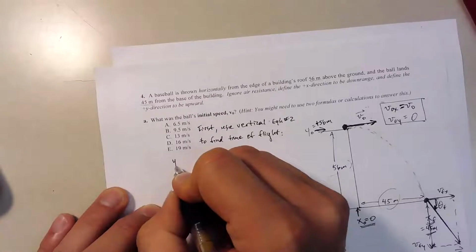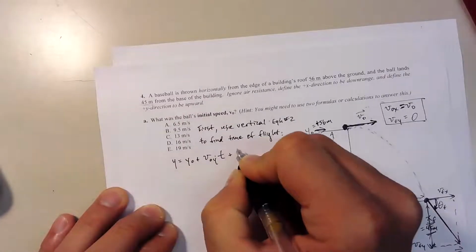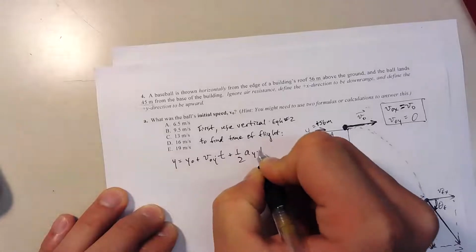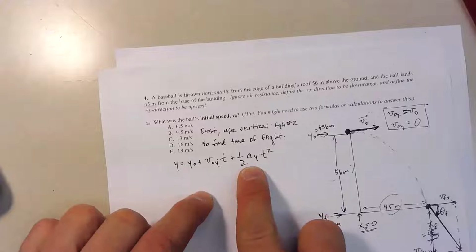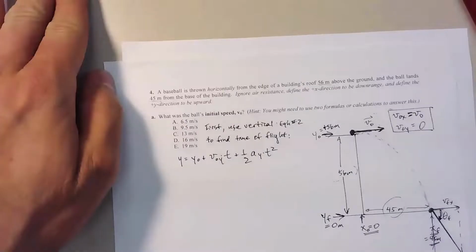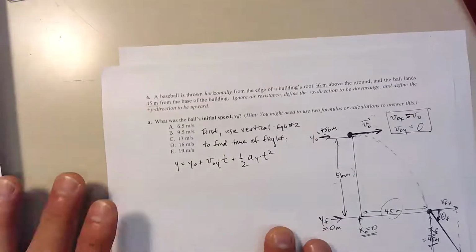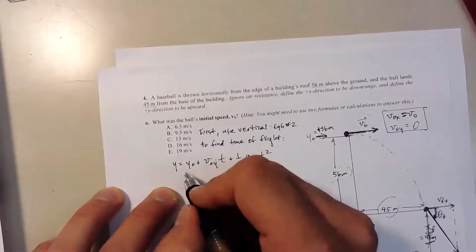Okay, so we have y is equal to y naught plus v naught y t. Now I'm going to start by writing out the whole equation. Now, when you know things are 0 and so on, or you know the acceleration is negative g, you could go ahead and do that initial substitution right up front. I actually recommend always writing out the fundamental equation first and then showing the substitution. Now I can substitute a lot of these values, right?